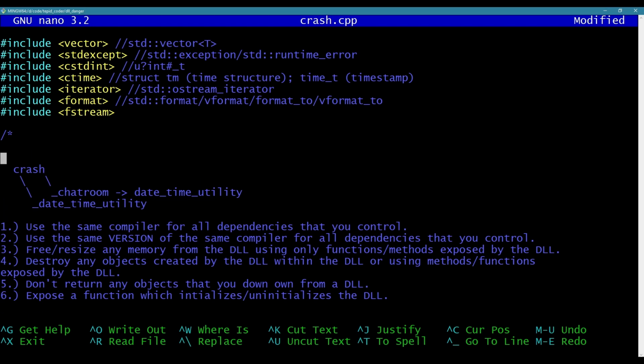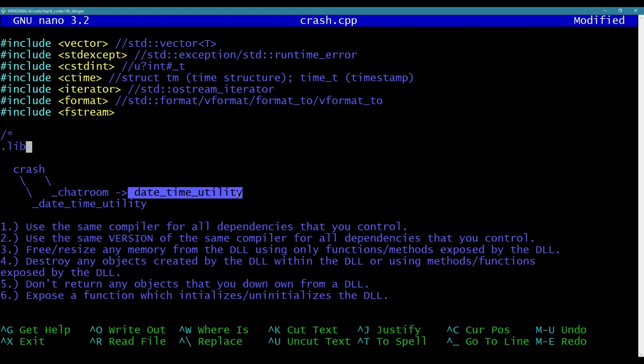So if you're linking in some .libs, and in this case, they're going to be static link libraries, and you have common dependencies just like this, what's going to happen if this updates is, imagine both of these are libraries, like the date time utility is a library, and the chat room is also a library. In this case, if you just link the chat room in, it's automatically going to have this code in, because that gets compiled in the chat room.